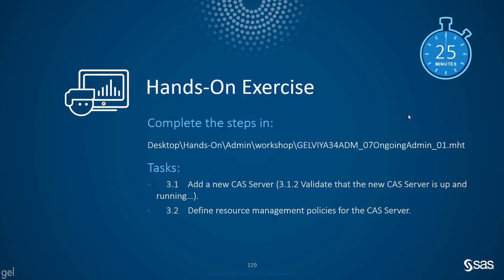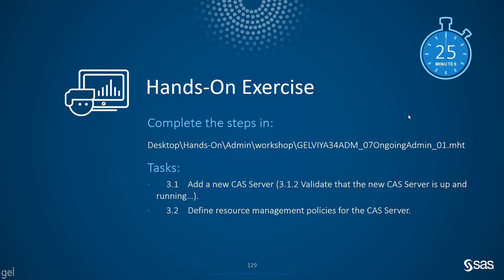So what we're going to do now is one more hands-on. Hopefully, has anybody finished the CAS server? Dean, Sid, Chase, everybody? Okay, cool. So all we want you to do now is, for the first part of this hands-on, just go verify that your additional CAS servers showed up. All you have to do is open Environment Manager and drill around there for a little bit.